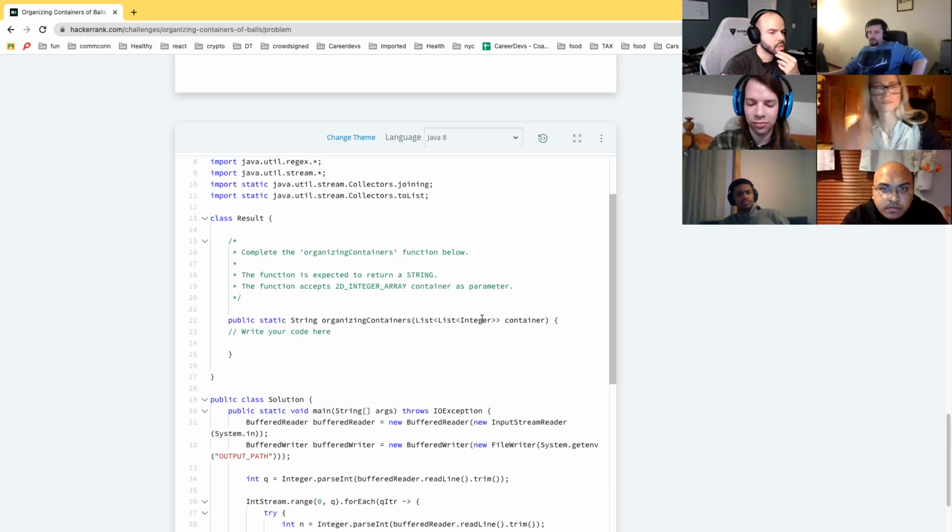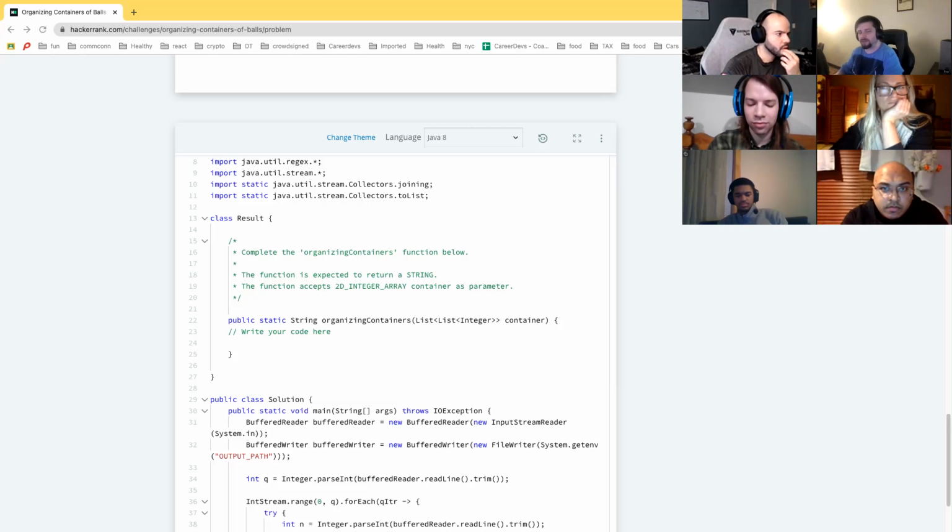Let's do this quick, actually. Let's do first 5 minutes where you guys can read through this, look through it, and then we'll do another 5 minutes of open floor for questions. If you feel like you understand it, you can give me a thumbs up reaction. If I see enough of them, I'll end the timer early. So 5 minutes, look over the problem, look at the examples, make sure it makes sense.